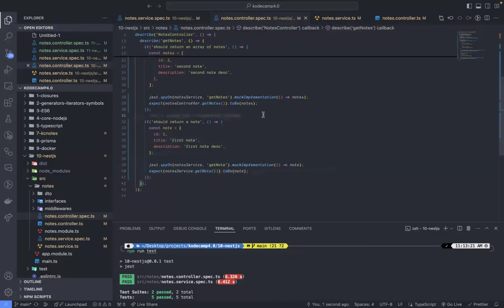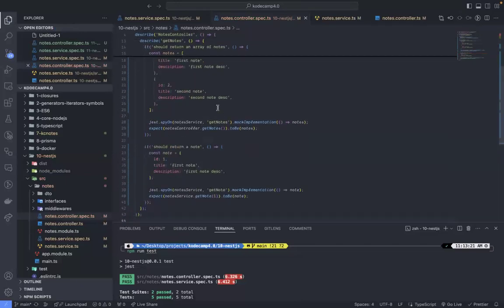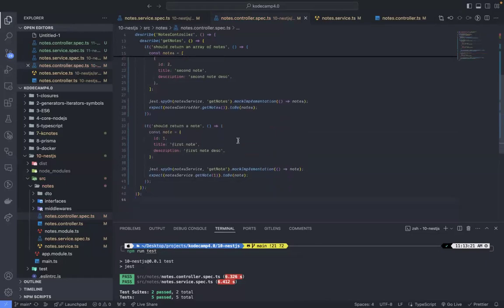But what if we have more than one note in an array? We're just specifying an object here. What if you have an array with different notes? Don't worry, we'll talk about that when we start testing Prisma, mocking and stubbing Prisma. But this is basically it.